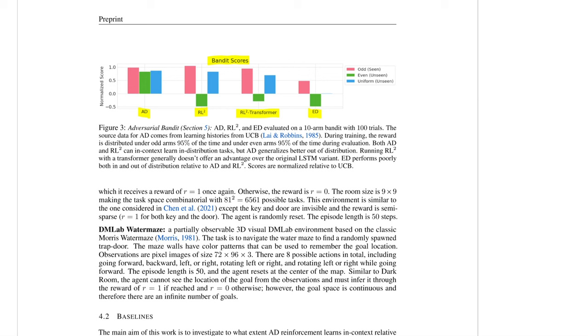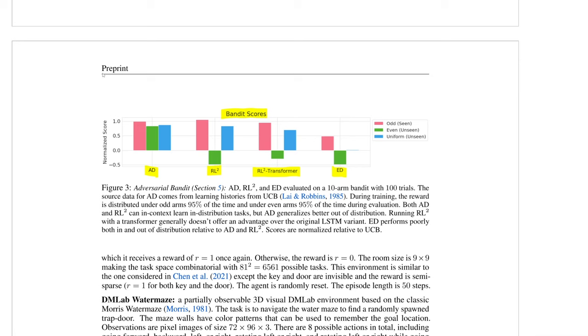Now, back to these results. I mentioned that each different colored bar here has a different meaning. The red bars are how the algorithm performs on a set of in-distribution training tasks. And that means that these are bandit tasks where the rewards are primarily distributed over the odd numbered bandit arms, just as during training. In this case, all algorithms learn fairly well. ED does struggle a little bit, but it still learns somewhat. Next, if we move our eyes to take a look at the blue bars, we are now going into off-distribution territory because our evaluation environments now have rewards distributed uniformly across all bandits, not just under the odd bandit arms. Here, all the algorithms beside ED are still working fairly well.